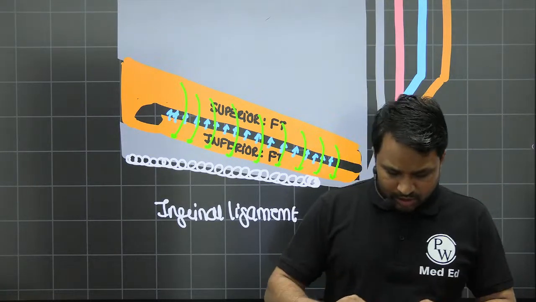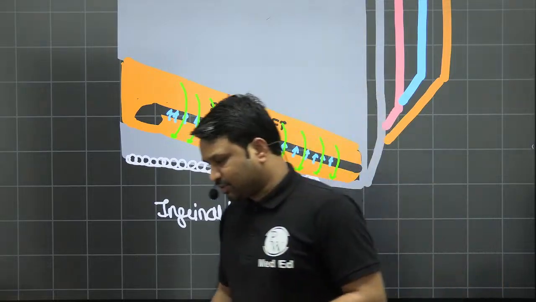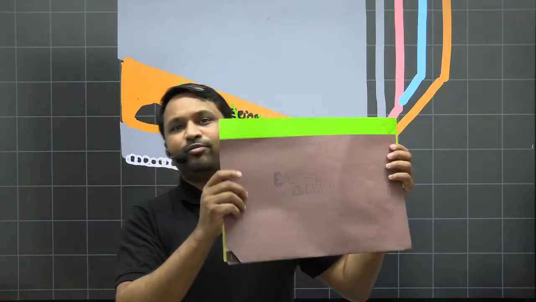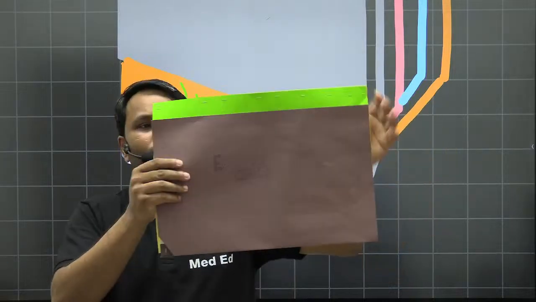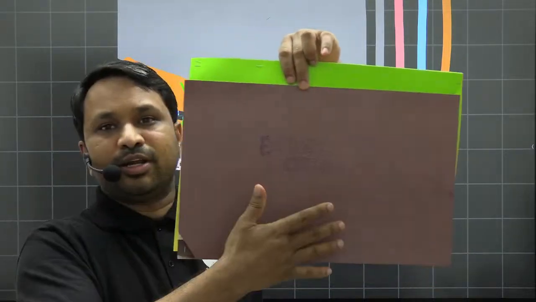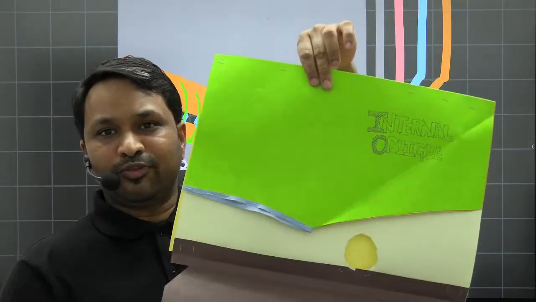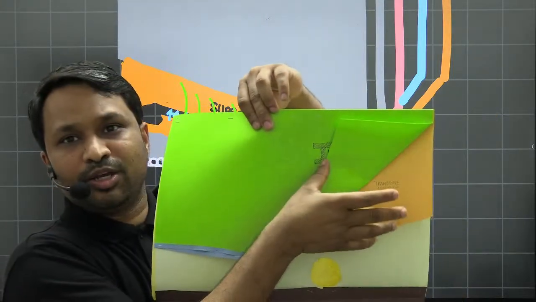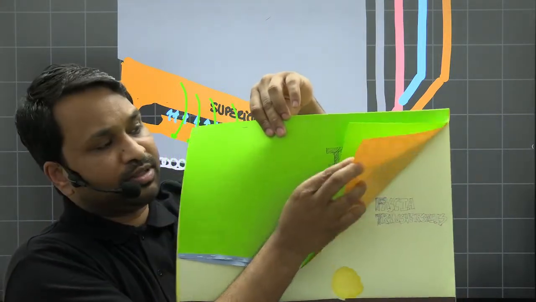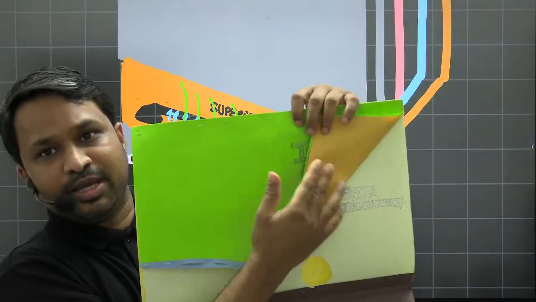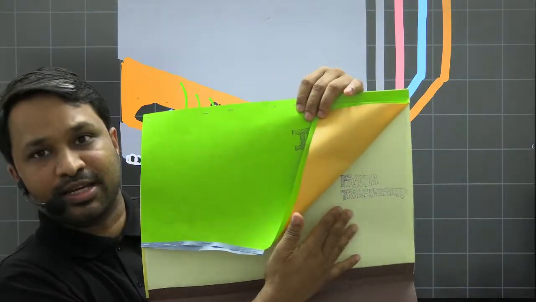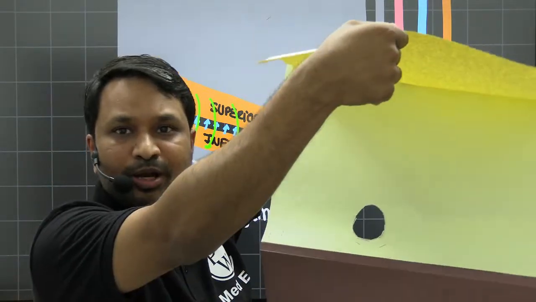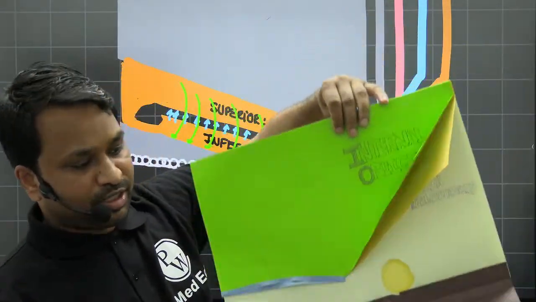I know you're not able to understand this, so I have a small demonstration for you. This is what we have brought for you. This is your abdominal wall. If you see very carefully, this is your external oblique aponeurosis. You flip it down. This is your internal oblique muscle. This happens to be your transversus abdominis muscle. This happens to be your fascia transversalis, and behind the fascia transversalis, this happens to be your peritoneum, right? So the peritoneum is the innermost layer, and then you have the fascia transversalis. I'll repeat again.